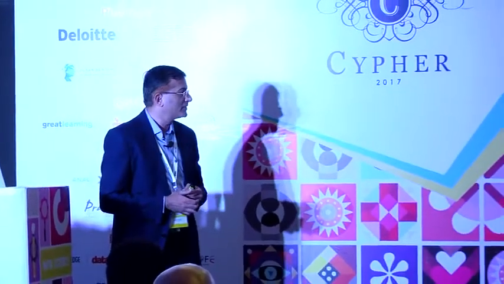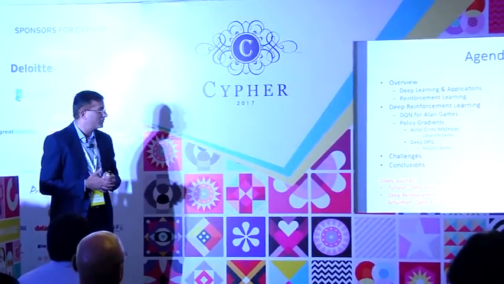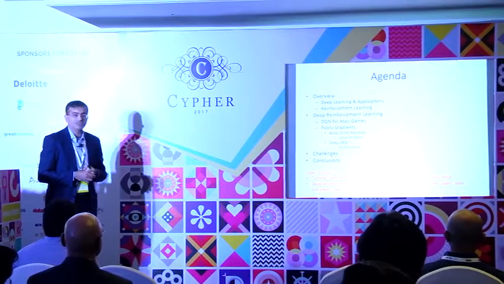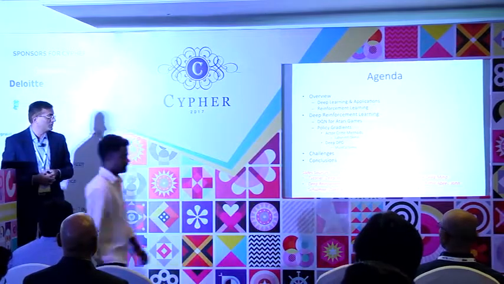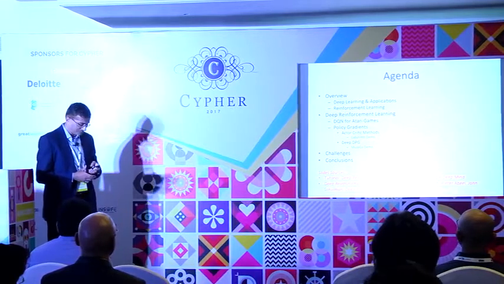And then I'll delve into the topic of how these two technologies are combined to give the power into what is called deep reinforcement learning, which was basically patented by DeepMind in Google. I'll give some instances of applications of deep Q networks for Atari games, then other techniques like policy gradients, deep DPGs, followed by challenges, conclusions, and some overview of the recent advancements, which is the AlphaGo, which Google brought out, and it became such a wildfire in the industry.